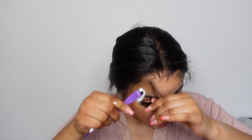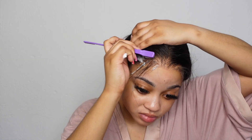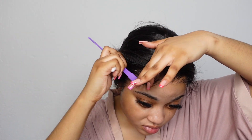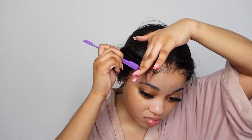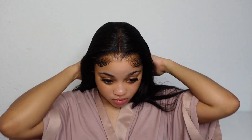I just want to clarify something real quick — please, you guys should not dare laugh at my edges! I am really trying to get into the whole edges thing because it looks really cute when I get my hair installed. But I am still learning, it's still a work in progress. So please do not come for me — we cannot be perfect with everything. If you do have tips for me, please tell me in the comments down below. I really tried, but they're thick — but it's so cute!